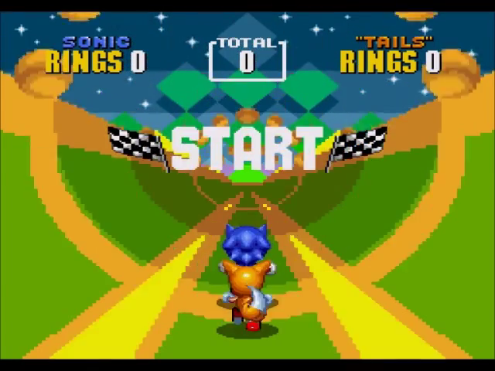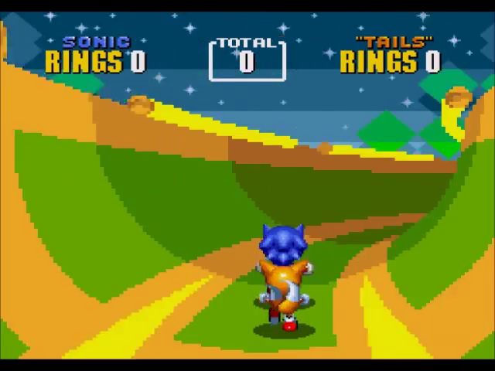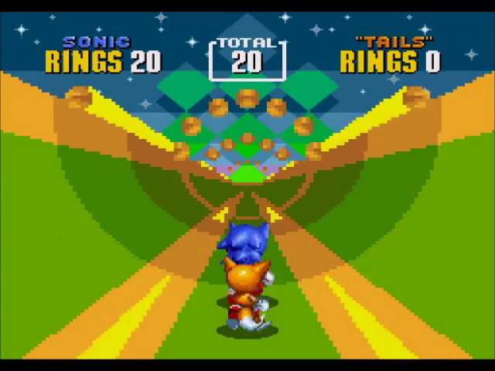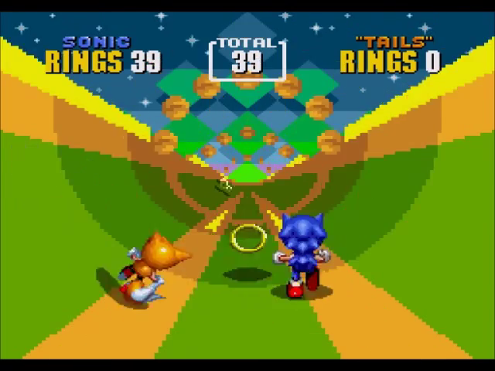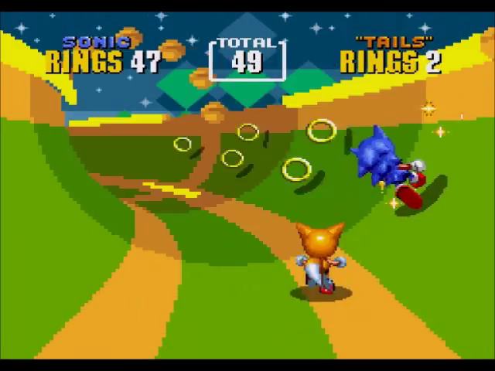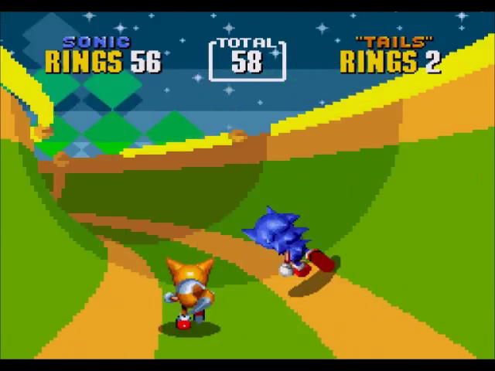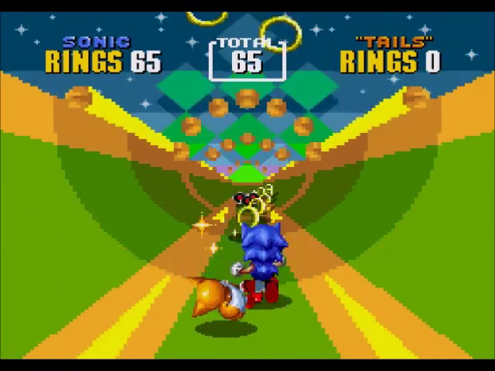this color scheme. Alright, so, the nice thing about having Tails along is, whereas things were kind of strict, not exactly, I think it's the same number of rings, but it feels like you didn't really have much of a margin for error when you're playing as a solo character. With Tails along, though, he'll collect any rings you miss. The problem is, he will lose the rings when he gets hit by mines.